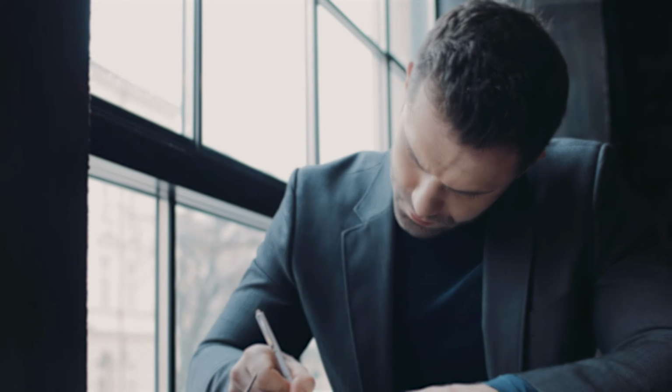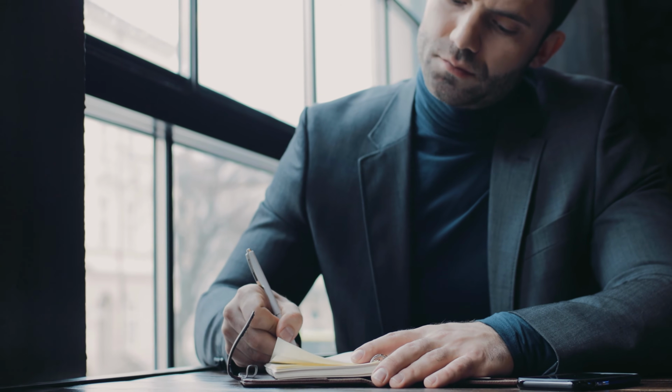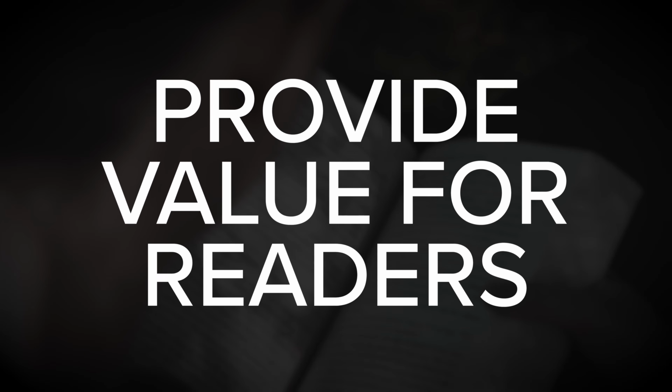Now, it should be mentioned that almost any kind of nonfiction book can be converted into a problem solver. So if you've already begun your book project and right now it's more of a pleasure giver, well, odds are that there is an opportunity to convert it into a problem solver by defining what exactly it is that you're aiming to provide for readers. And by taking this approach, you too can benefit from being able to test and validate the concept of your book and your ability to provide value for readers prior to publication.